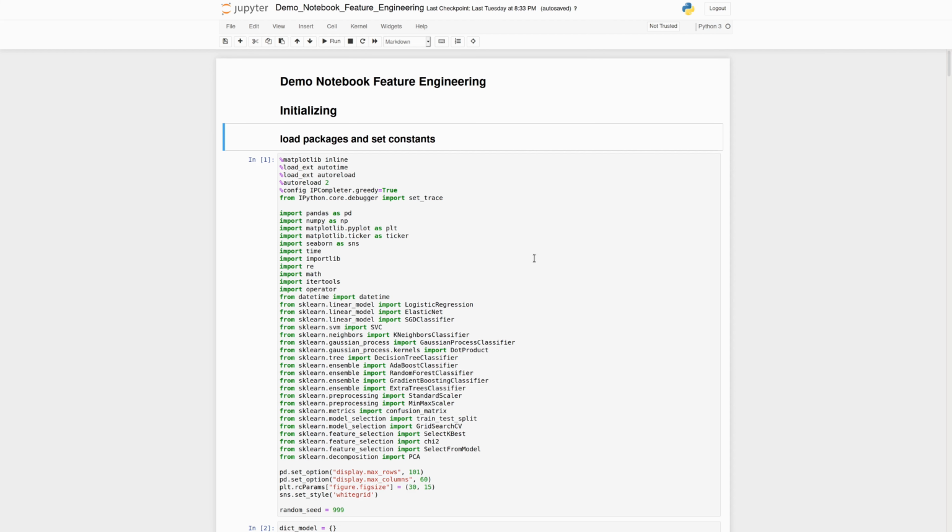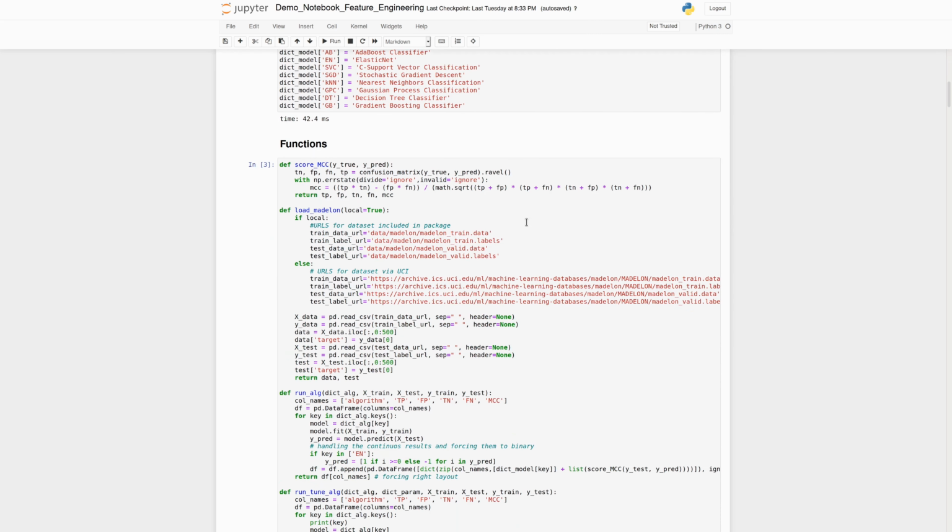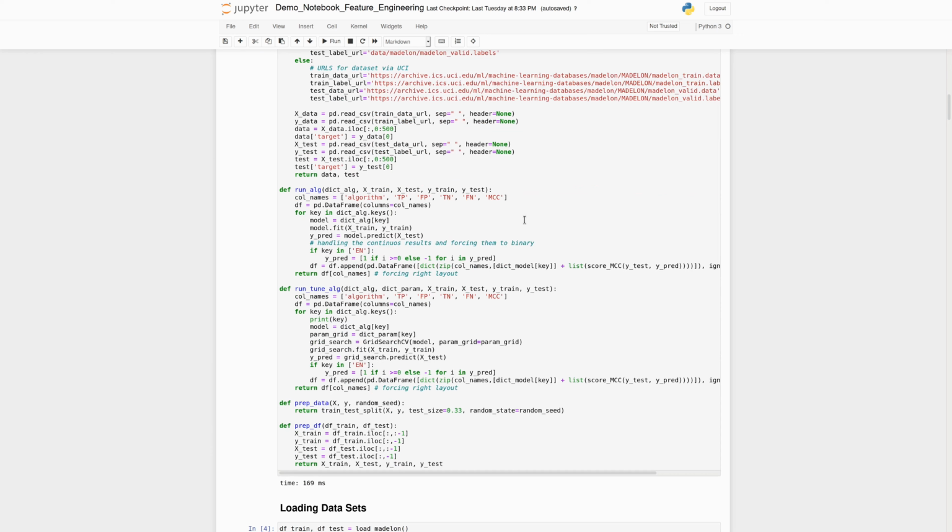In this part, I'm going to be going through the demo notebook about feature engineering. Like the other notebook, it's the same setup, starting out with functions and loading everything up.